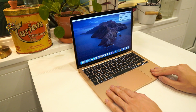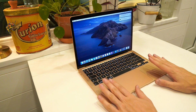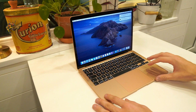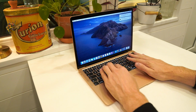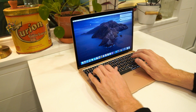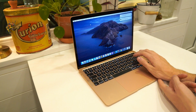The quality feel of the palm rest here is actually really good, like a super high quality metal palm rest. The only thing I found a bit annoying is that the edges here are a bit sharp, so when I lean my hands on it to type on the keyboard, I would have a bit of a sharp edge that pushes into the downside of my hand.